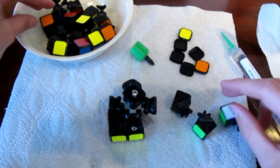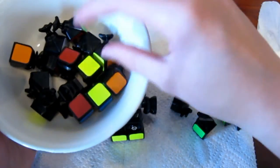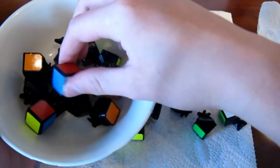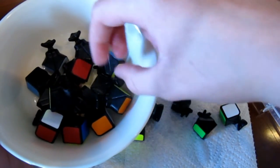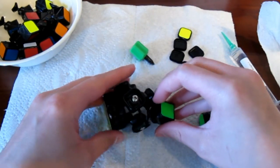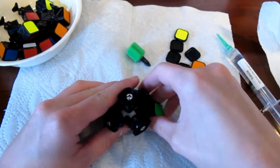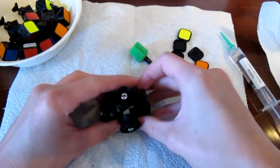Never mind. So I just look for all the green pieces. No, no, no, no, nope. Well, let's go ahead and get started with what we have. So, white opposite yellow. So I go ahead and slide this in. If I can get it there in place.